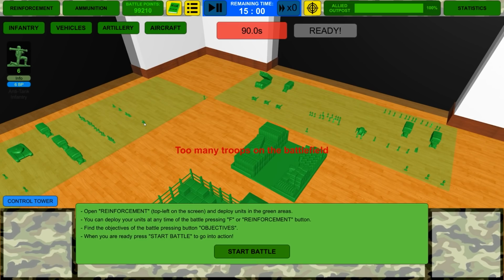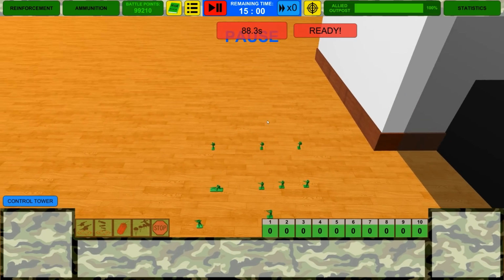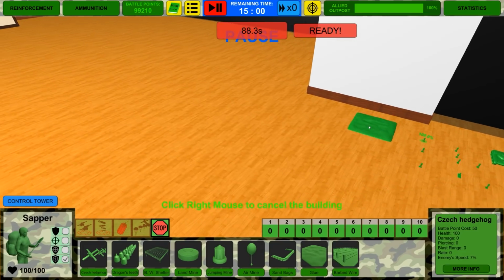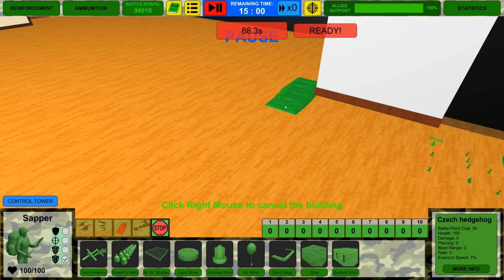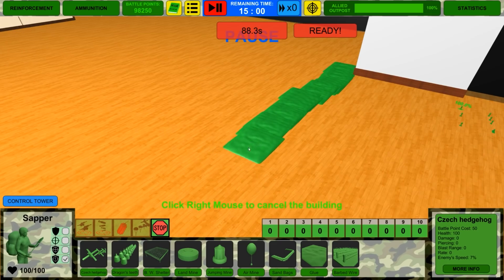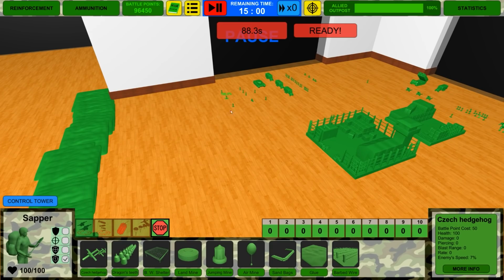Too many troops on the battlefield. Okay, 6 bazooka men, I guess, are going to be in reinforcements. We still have a ton of battle points. I think we need a lot more glue this time around. And we know that they heavily come from this side. So you can stack the glue so it's even more effective. At least I believe so. That is a lot of glue.